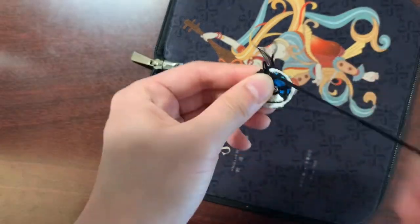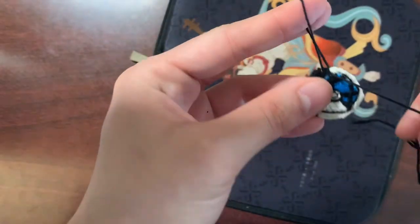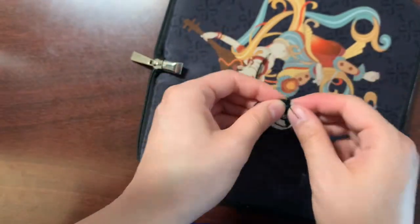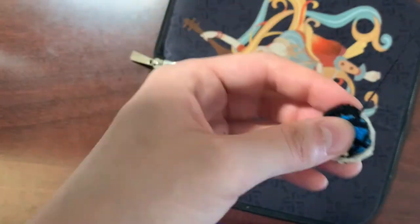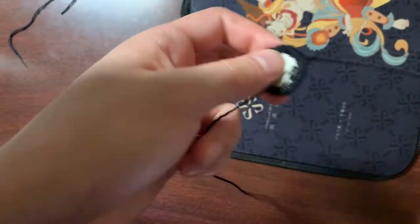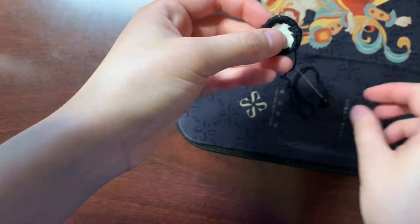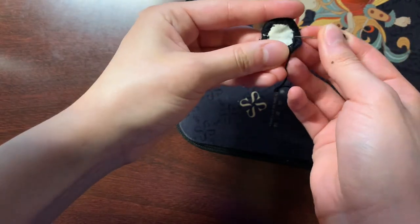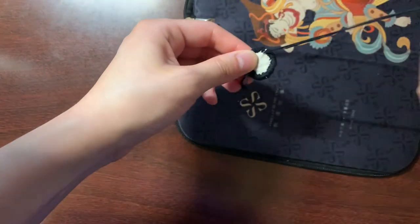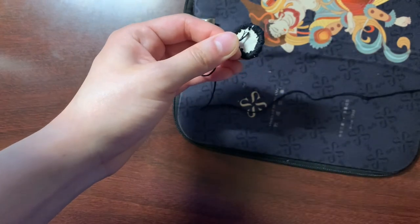And since I don't have a thimble, when I have a hard time pushing the needle through the layers of fabric and stitching, I've been using my mousepad to protect the desk, protect my fingers, and to get that needle through the fabric. And then once that's done, just a little more nudging and I tie it off. Now since we have the multiple layers of fabric, I can take that end of thread and weave it through those two layers to leave a little bit of an end but hide it inside the patch itself. And that's how it's done.